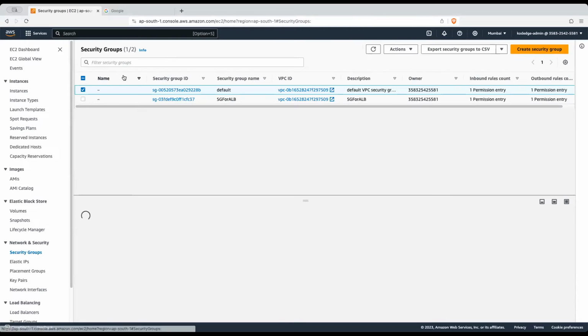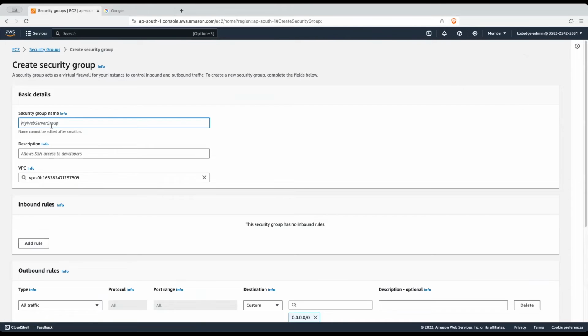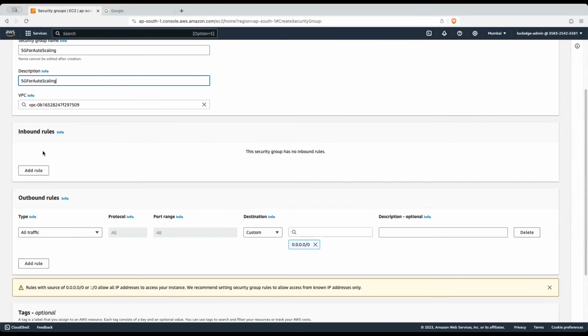Next, we will create the security group for the auto scaling group. So let me give it the name security group for auto scaling. Let me copy the same name in the description. And here our inbound rule will be to accept traffic only from the application load balancer. So click on add rule.